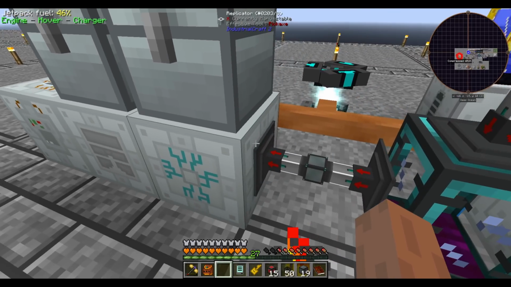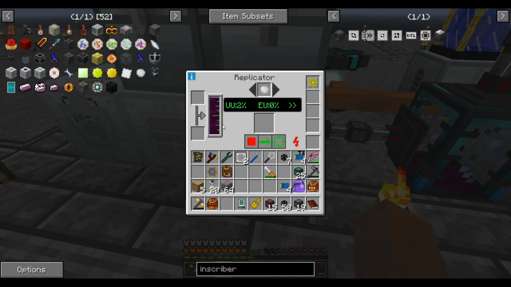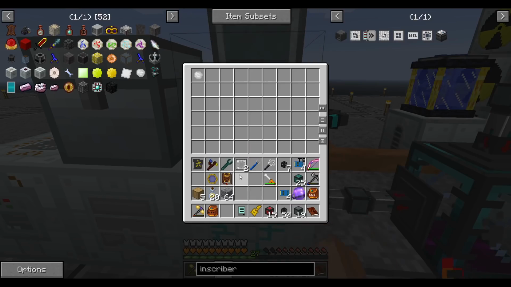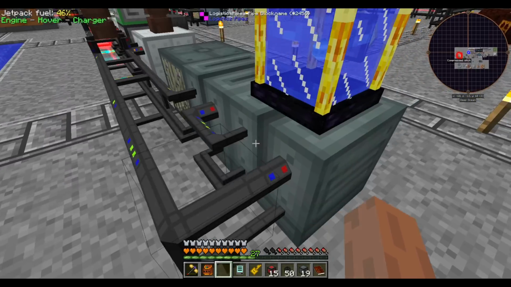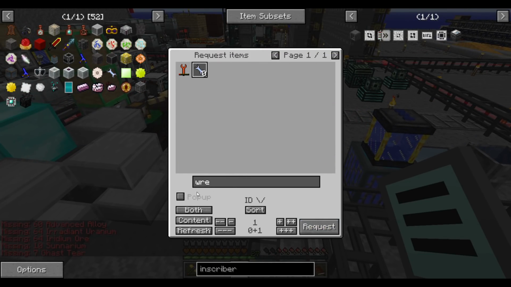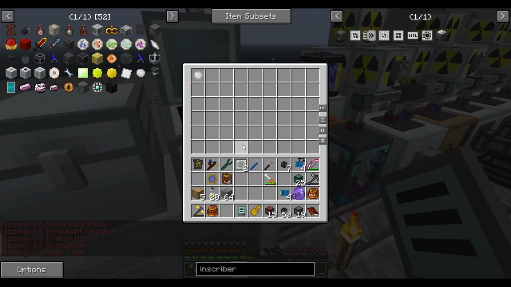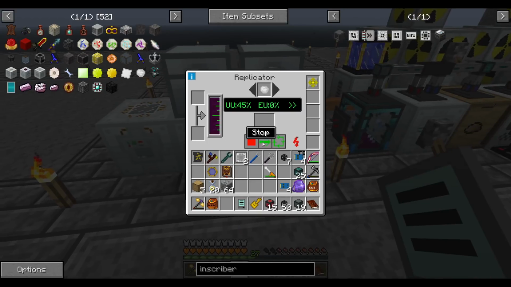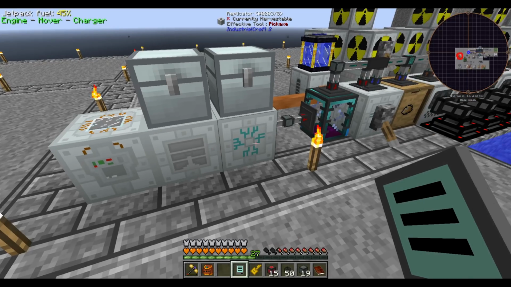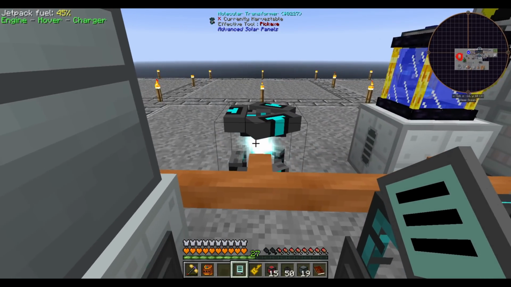These 16 buckets of UU matter, in fact I can probably turn this off now, never active. These 16 buckets of UU matter will produce about 130 pieces of iridium ore, and I think that's more than enough for the bridge. In fact, let's double check that. If I recall, it was a stack, right? Yeah, I need 64. So this will produce way more iridium than we need in the immediate term, which is good. It takes about a minute and a half per piece if it has a steady supply of UU matter, which it won't, but it has enough for now.